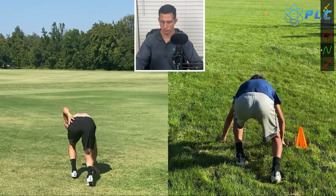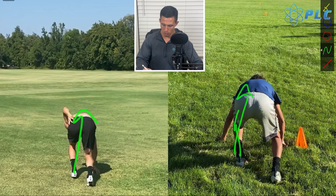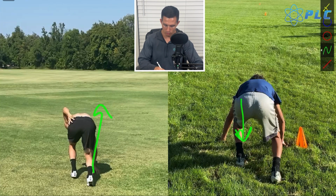This is obviously for your 40, but even if you're going in track, then you do want to do a 4-point stance. So if you have a block, you want to be in a 4-point stance, but if you're going without a block, you want to be in a 3-point stance. One of the big things that I think is important is you want to get the hips high when you're starting, right? You don't want to end up being too bent in those knees. You want to be somewhat bent, but you don't want to be overly bent and make it so your hips are facing more downwards or even straight back. You want to try to get your hips facing as much upwards as you possibly can.